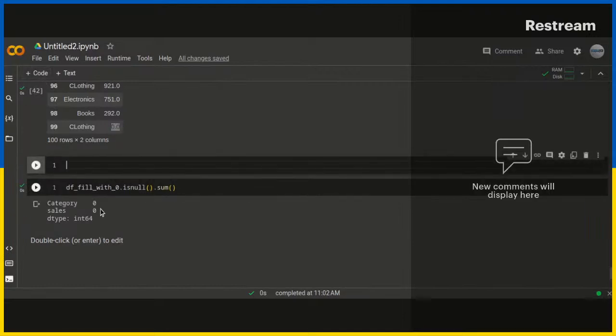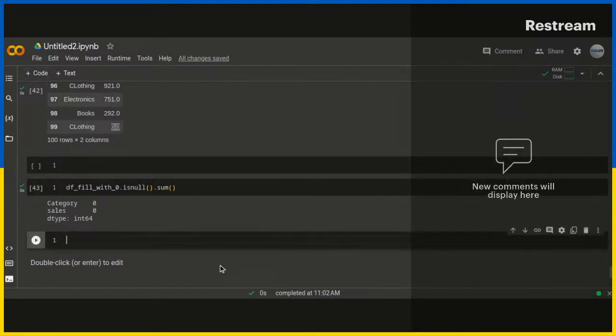Okay. There is also another way, especially if you are working with large data sets. You have to be careful before filling your missing data. You may need to fill the missing data with mean or median. So you have to understand the nature of your data and the distribution of your data. You may need to plot the distribution of your data using different distribution methods. I will not cover that in this session.